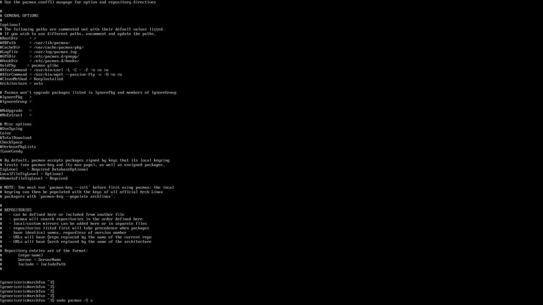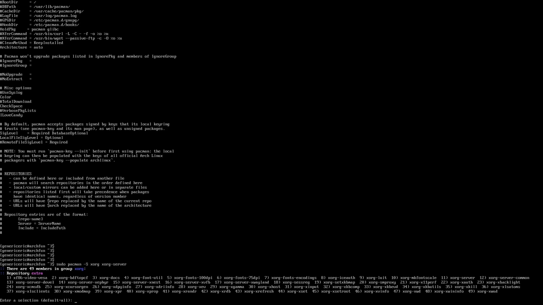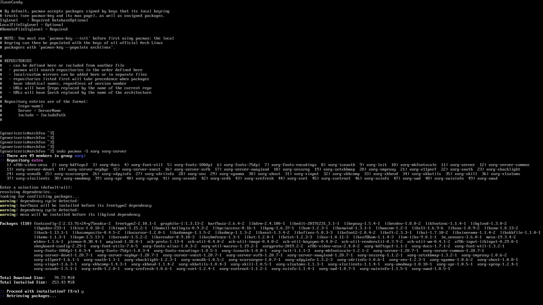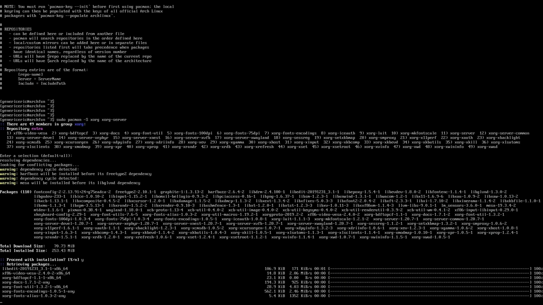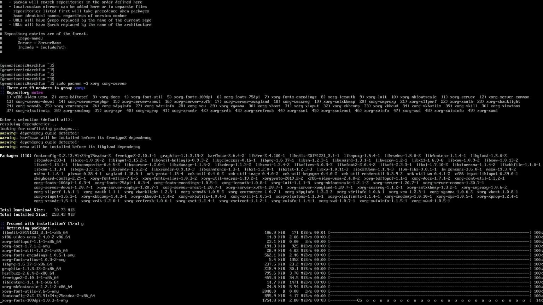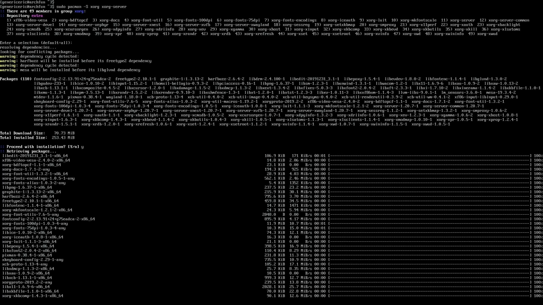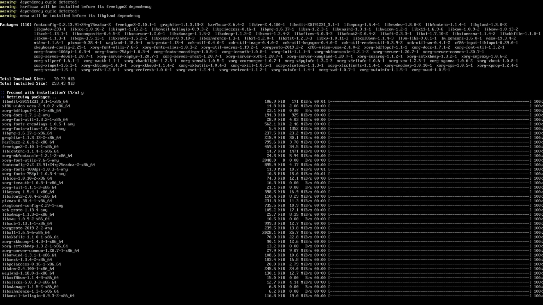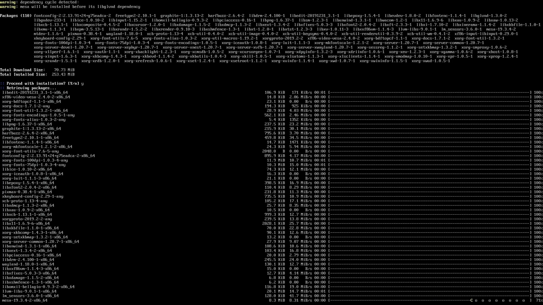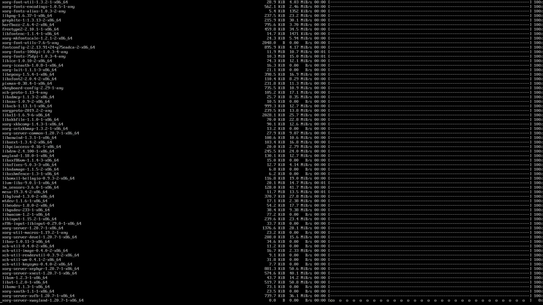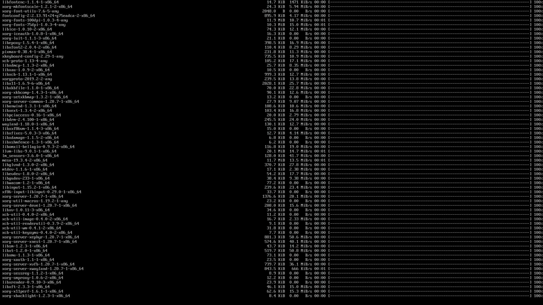S xorg-server. Now, alright, default is all. Yes. And yes, we want all of that. And now we got a cool Pac-Man guy, which is going so fast you can hardly see it. Anyway, and then add some colors. But if you can see it every once in a while, there's actually a Pac-Man eating up the progress bar, and that's the ILoveCandy little Easter egg that they put in there.